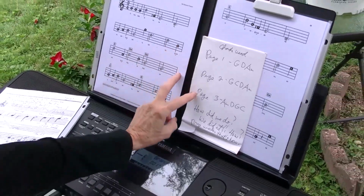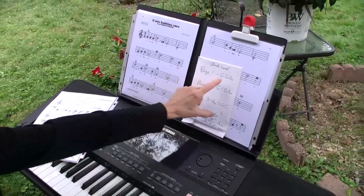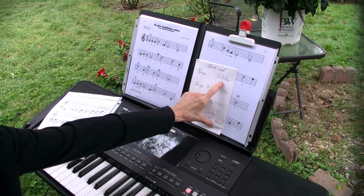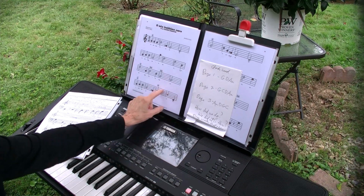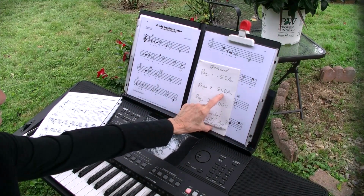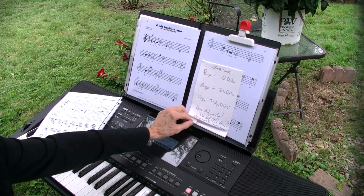In this three-page big note song by Hal Leonard, these three chords are used on page one. So we are going to focus our attention on page one, see how far we can get. Page two uses these four chords, page three, four chords. And then we're going to ask ourselves, how did we do?